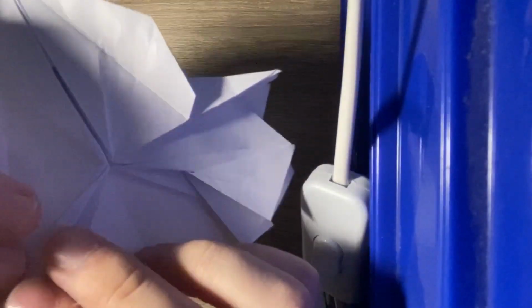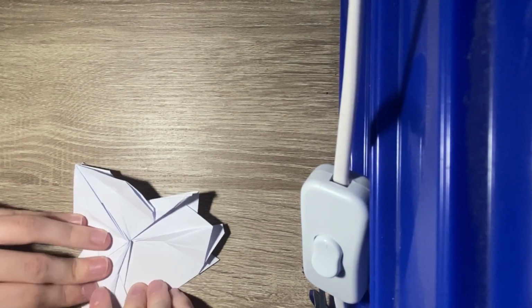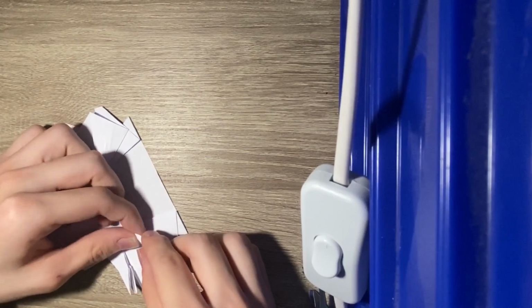So I can show you. Just give me a second. I'm gonna perform it first, so you guys see. Okay, so here. You see from here to right there. As you see, here's the previous line, and it's slightly different. And you reverse fold that line, so this flap is underneath.